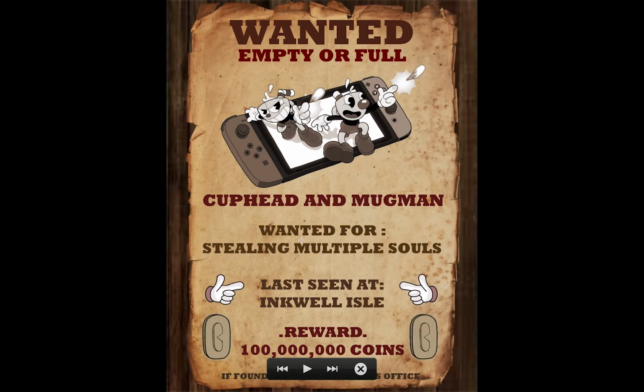What this student did to go above and beyond was bring in these little hands pointing to the right and to the left, bring in these little coins. That's something that you can do if you'd like. And he brought in a wood texture to be inserted behind the wanted paper. So you have the wood texture, the wanted paper, and then all the graphics that are required. Okay, so this one came out really nice.